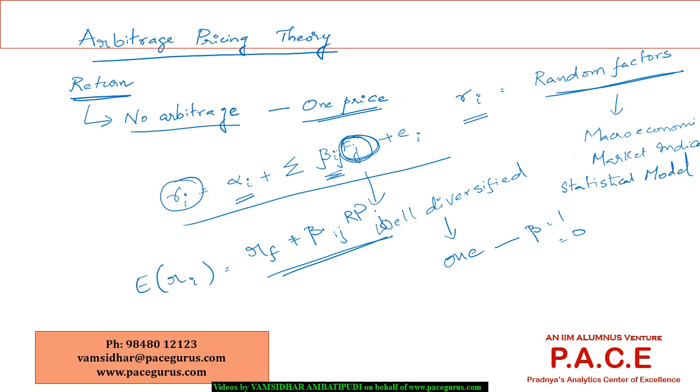So basically, if I look at only one factor instead of multiple, and that risk premium I am taking as the market, which is nothing but the expected value of RM minus RF, then the arbitrage pricing theory narrows down into the CAPM model itself. So we say CAPM is a scaled down version of the arbitrage pricing theory, wherein only one factor exists, and that factor is the market risk premium.